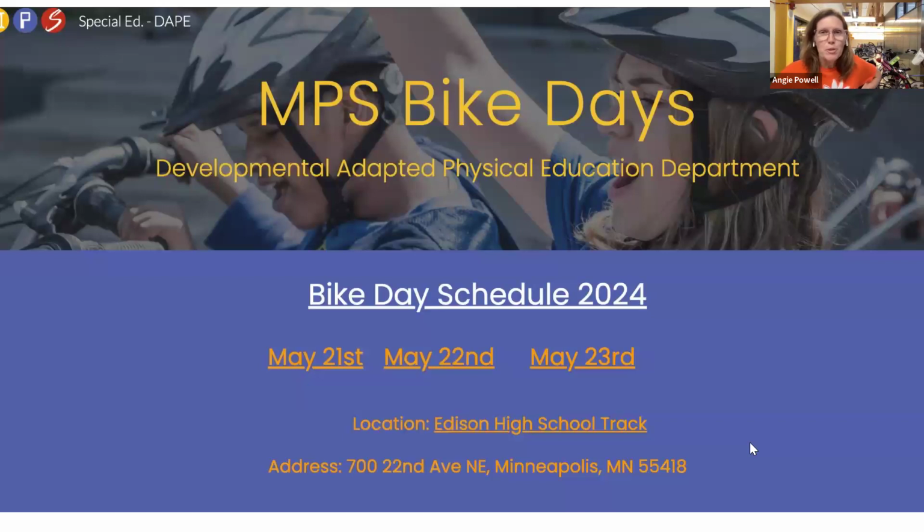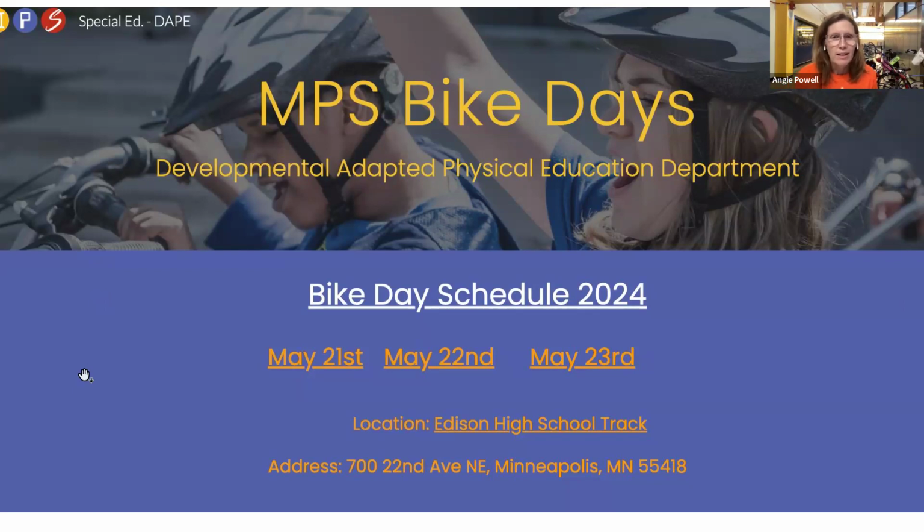The Minneapolis grounds wanted to move the day up and deliver the bikes today because our event is next week. So the next few days, I'll have a bike mechanic come over and we'll be doing some repairs on our various bikes. Then next week on May 21st, 22nd, and 23rd, right here at Edison on the track, we have 29 kids from 29 schools that attend. Again, these are kids with varying abilities and disabilities that we really want to get biking.